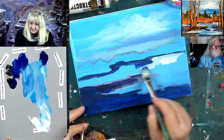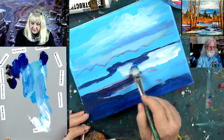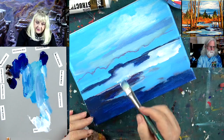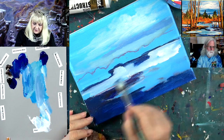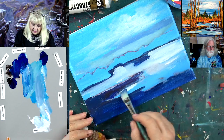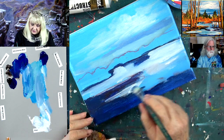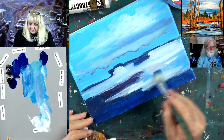Barely touch this. And because your brush is slightly dirty, it's going to be not quite white anymore. And plus you're going into some of these little bits of dark areas and kind of making them a little thinner. And we're going to put some snow in here like this. Okay, a little bit of white. There we go. It's coming along, a little bit more white on the brush. Keep it zigzagging. All right.